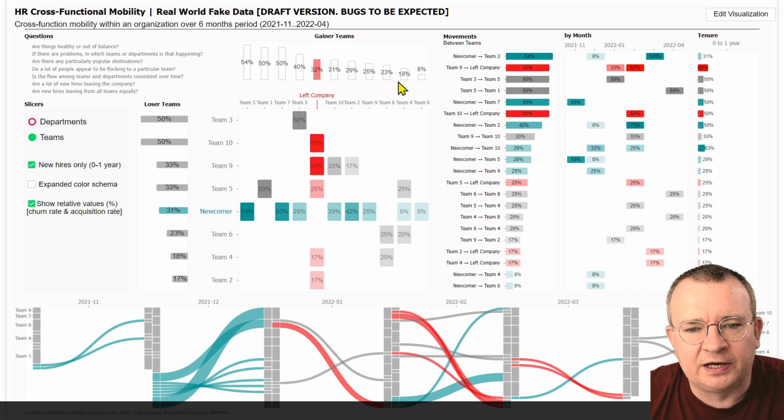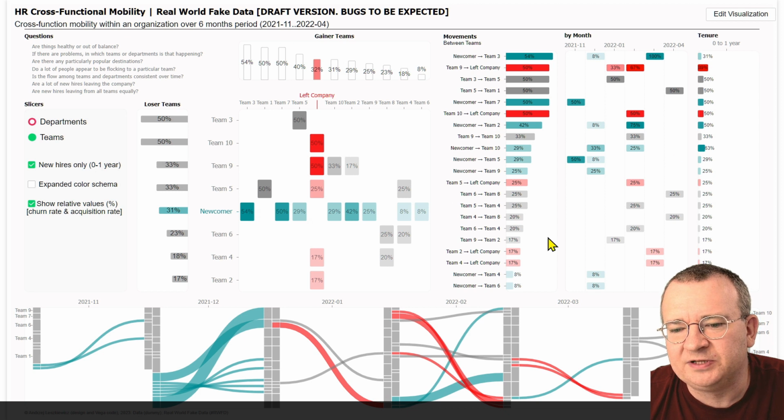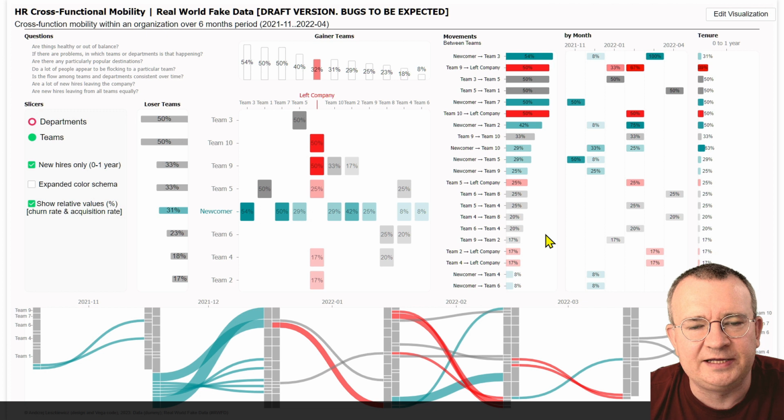I have overall movements between the teams. I have monthly movements between the teams. So I need different levels of aggregation of data for this dashboard, and all manipulation of data is done inside of the dashboard using the Vega JSON methods.